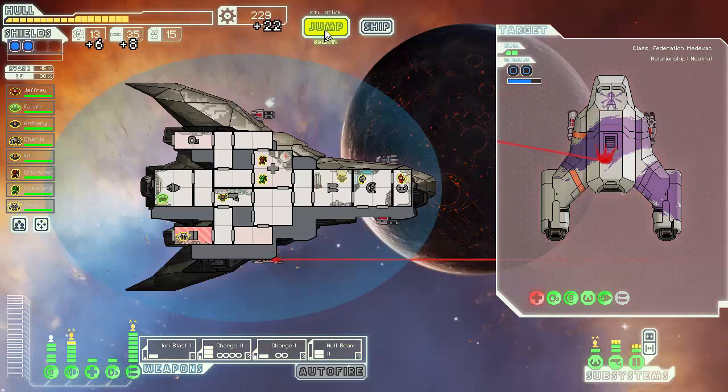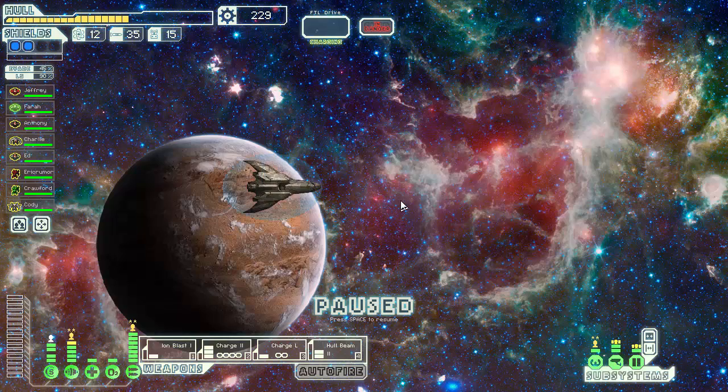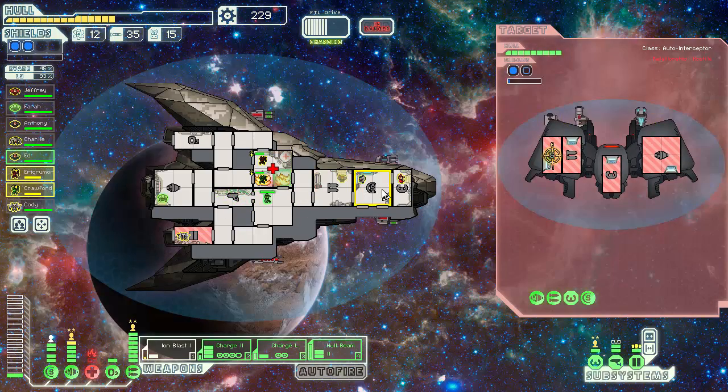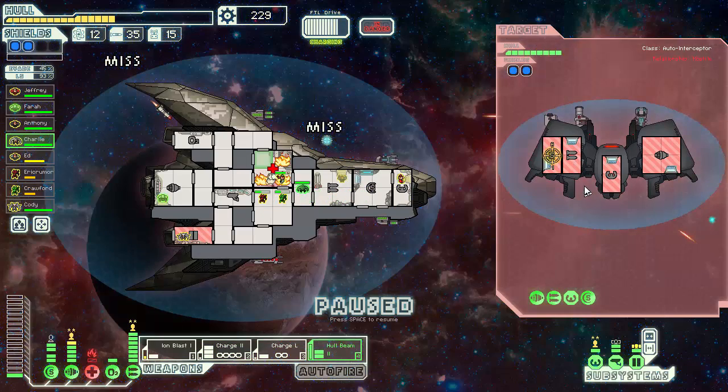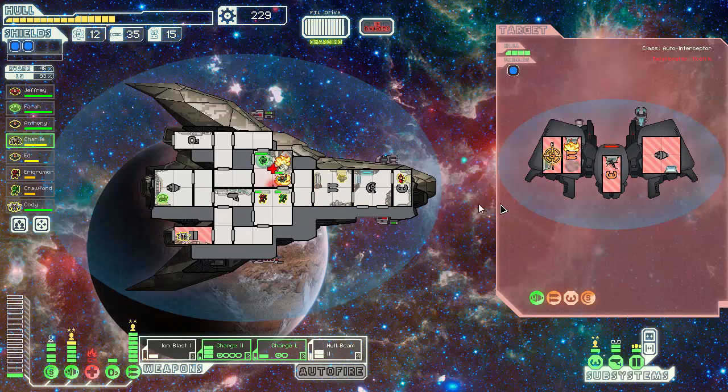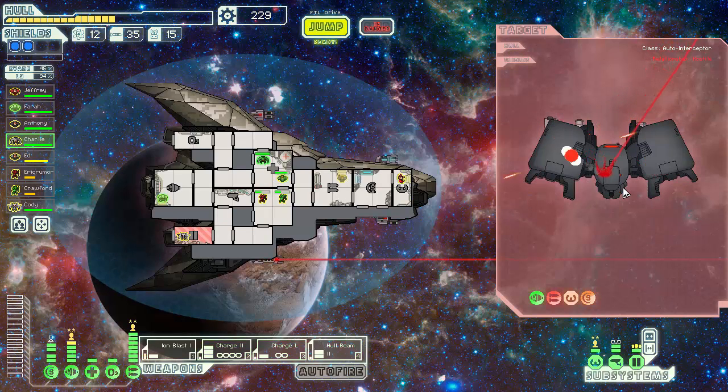Six fuel, yes. Thank you. I can use that. Missile and some ion stuff. That's bad. Okay. Come on. All right.